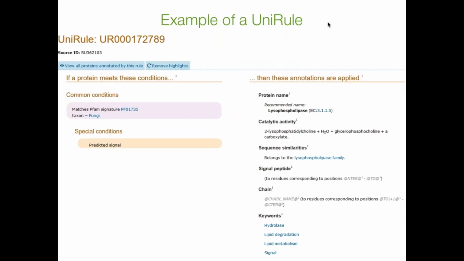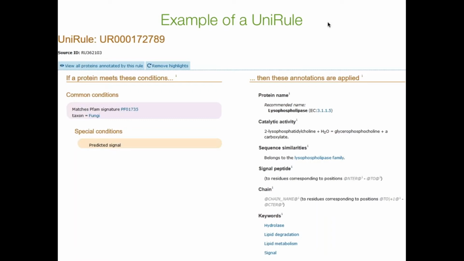With that said, here is a real-world example of a rule that is currently being applied within the automatic annotation pipelines, within the system that we call UniRule, that is run by people, where people create the rules. As you can see on the left-hand side, there are very few conditions which, if satisfied, trigger the annotations on the right-hand side. In this instance, there is one InterPro signature, in particular a PFAM signature, that's one of the member databases of InterPro, and a taxon restriction, which means this is only applied to fungal sequences.